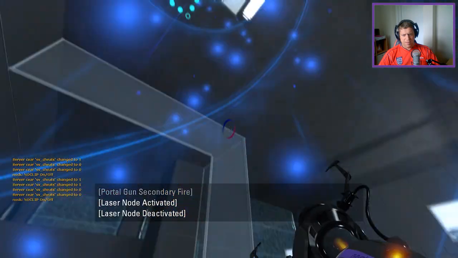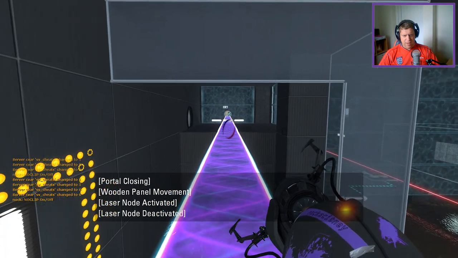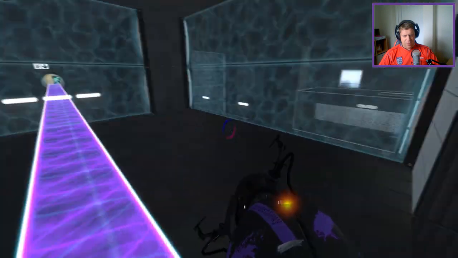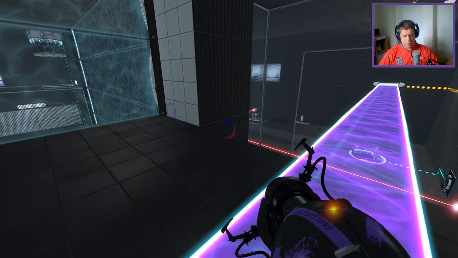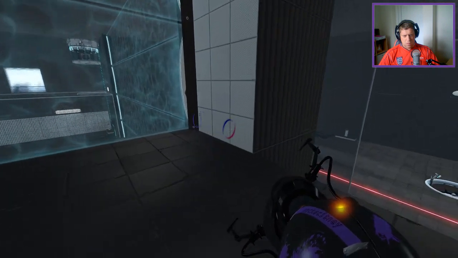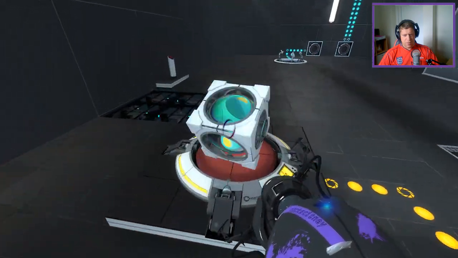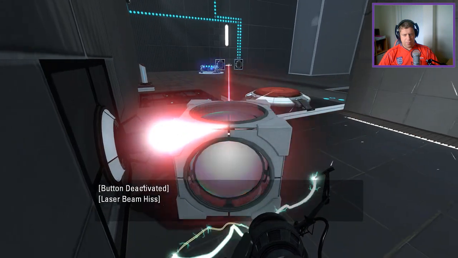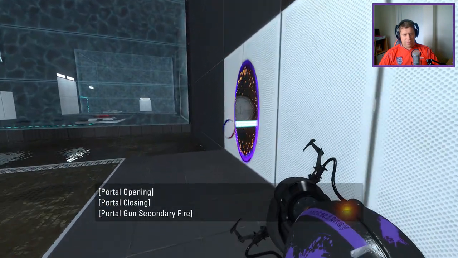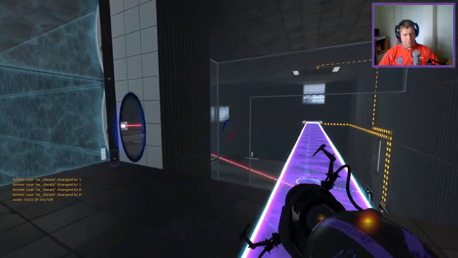I was gonna say it'll be something like this. Transfer that to there. But then how do we get past? Oh. So then we do this. Okay, that makes sense. So that's the ending figured out.